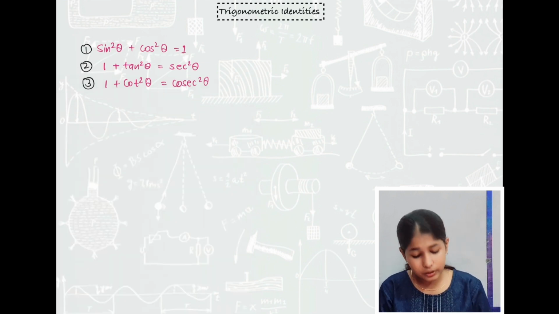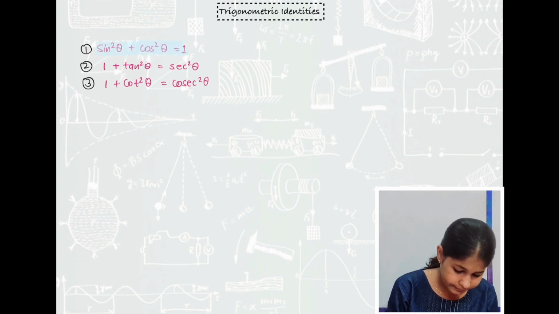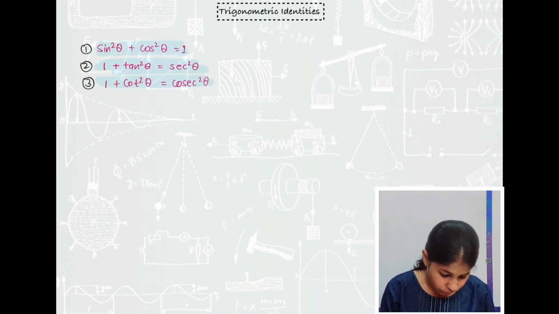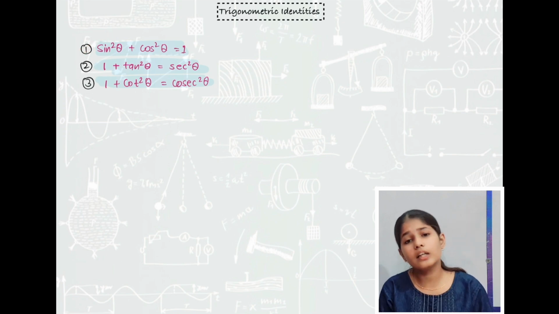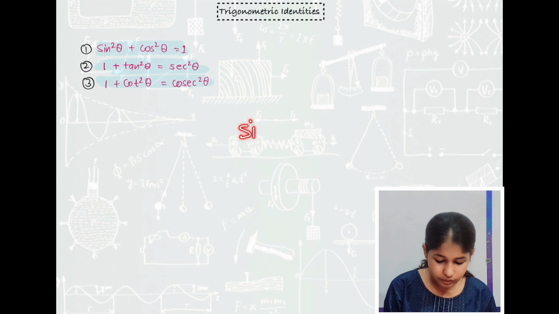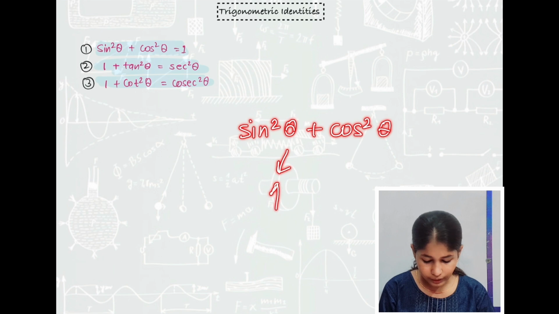It will not be a trick, but you just have to think logically. Simply, you will understand what I want to convey, what I want to make you all understand. So first of all, I hope all of you know this identity, that is sin square theta plus cos square theta is equal to 1. It means if anywhere it is written sin square theta plus cos square theta, simply you can write 1.